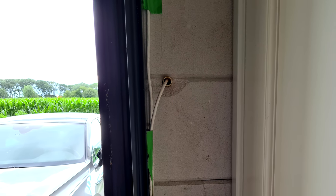Next was getting the relay in place to make the chime ring. For this, I pulled back the cable that I ran to the old doorbell spot, since we don't need it there anymore. As I said, we only need a single cable now, and it makes the hole look a lot tidier than it did before.